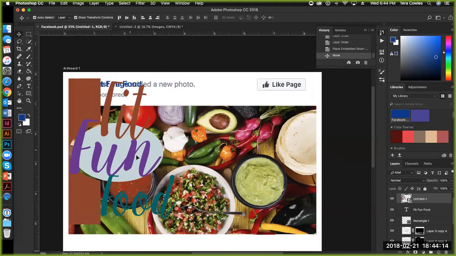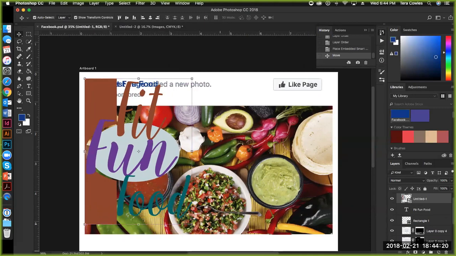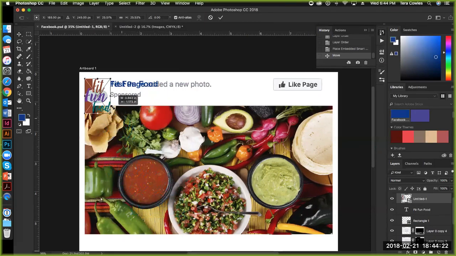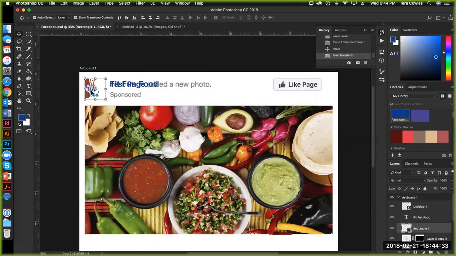And do you guys see the pink lines when I'm moving this around? That tells me when I'm lined up correctly. So I'm going to hold my Shift key down and do this again until I find the approximation of it. Now my logo that I did for this course is a bit thinner, so I'm just going to move it over a little bit. And then on this page, got my Fit Fun Food, and type in logo. So I've got my text, my logo, and my rectangle.